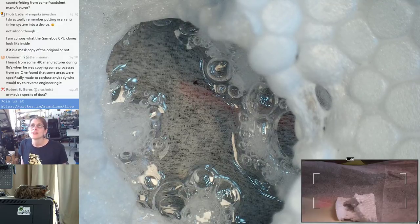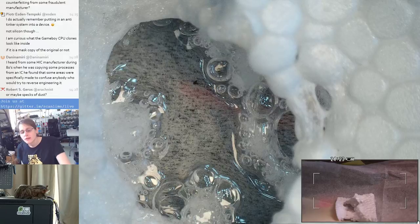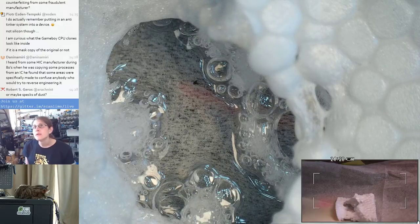Oh yeah. Interesting, some ICs with areas made specifically to confuse anyone reverse engineering it. Well, I guess reverse engineering might be different than copying though, because if you can get a clean image of all the layers, you don't really have to understand them. But I don't know if that process is practical on any modern process nodes, because you would need to go from a not so clean photograph of the mask back to something that's high enough resolution to actually manufacture from.